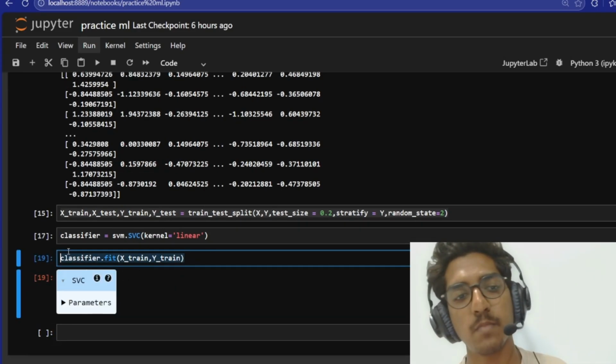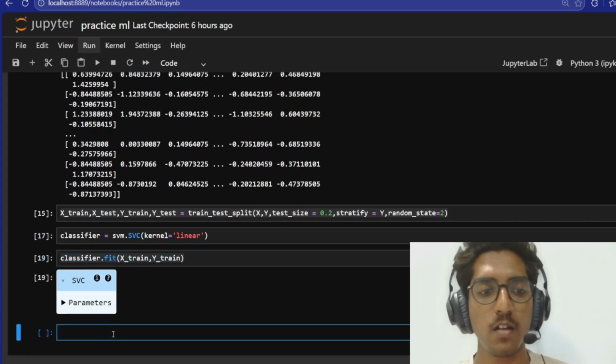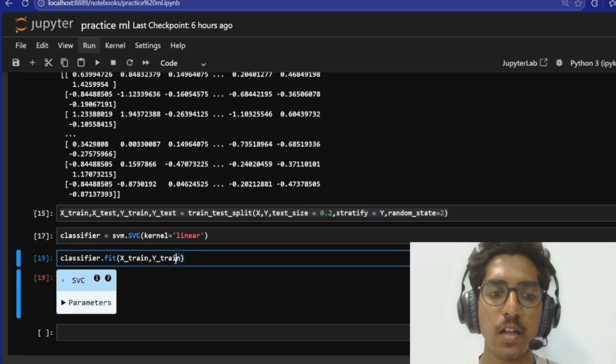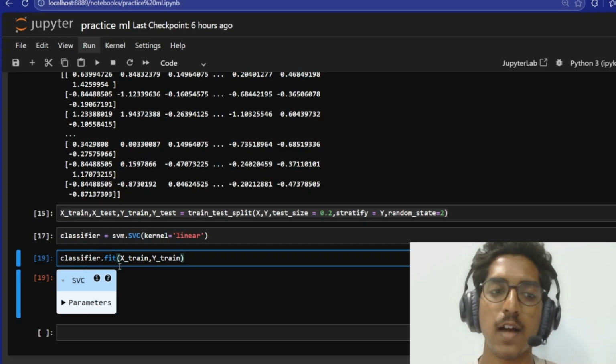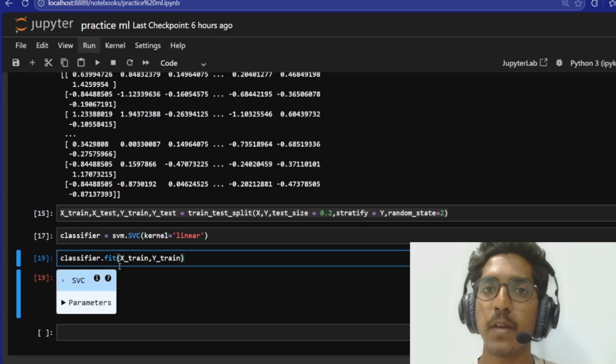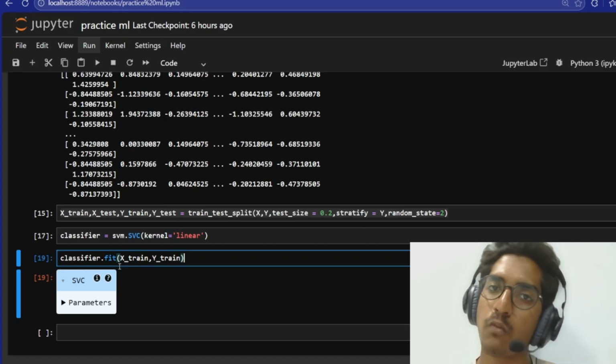Yeah, it's implemented successfully. So we are giving the training data, x_train and y_train, to the classifier model. Fit means we are making the model train using the training data. That's the meaning of fit.